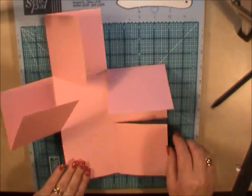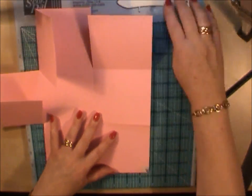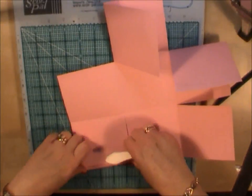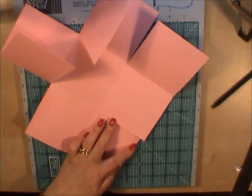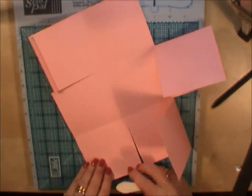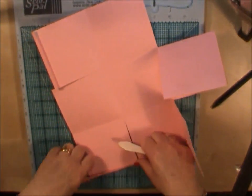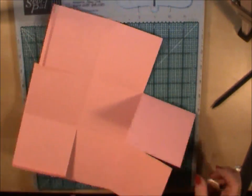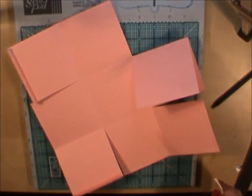Okay, so now what we need to do is burnish these fold lines, ready to take some tape. So fold them over and burnish those down, ready to take the tape. Okay, I won't show you on all of those because I've got one I've prepared earlier.